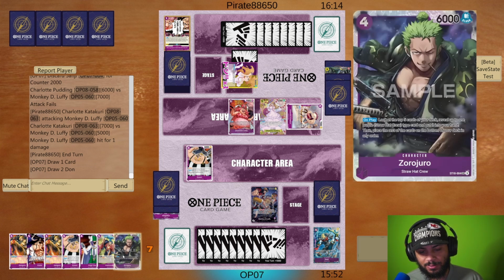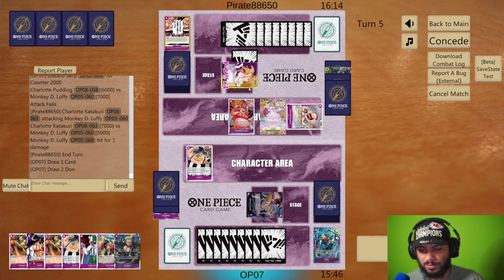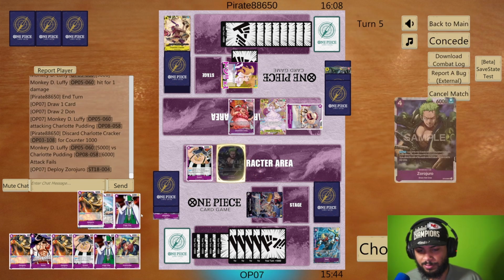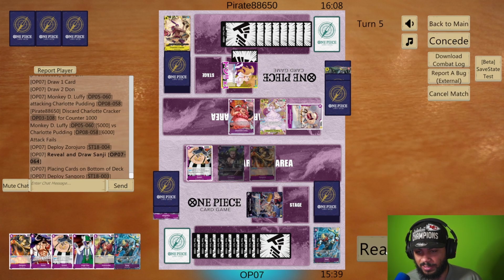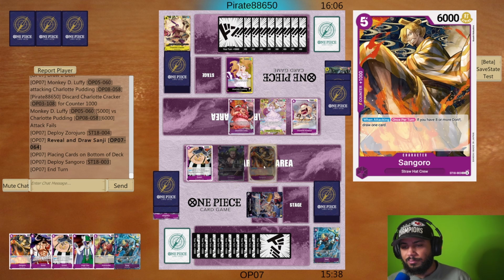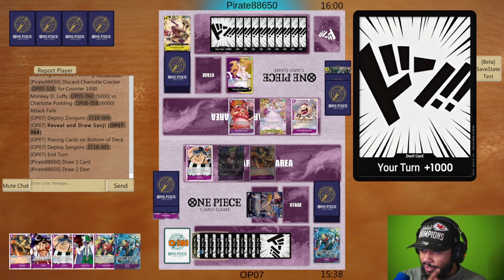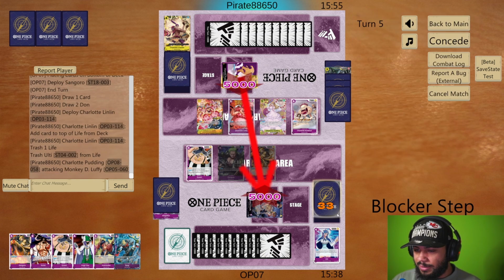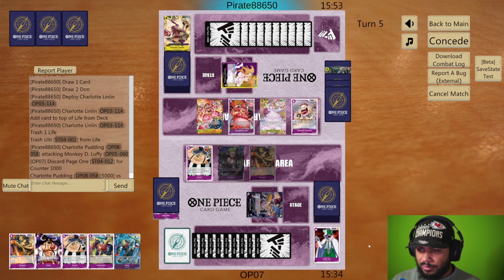I think we're gonna go Zoro and Sanji probably. So let's just swing 5 life. Yep. Play Zoro. We will grab a 2k and play Sanji and pass. That way we're sitting on 10 Dawn next turn. I will have... I just got 10 mommed.